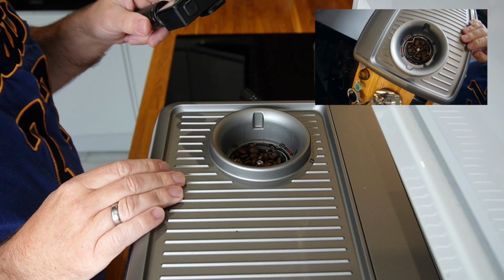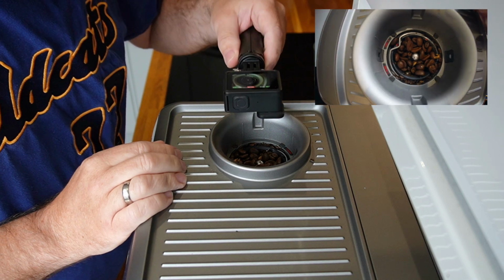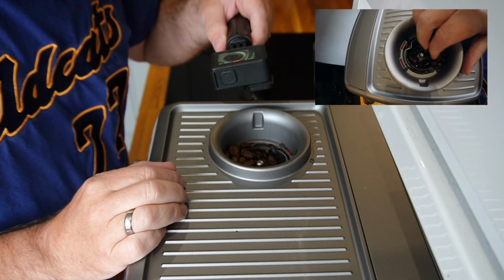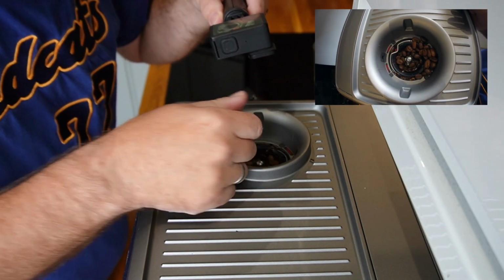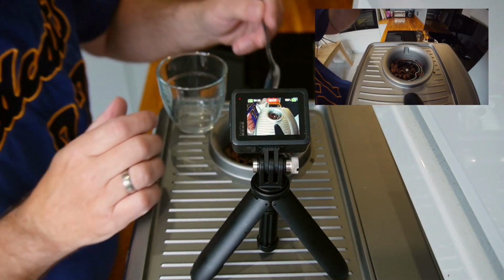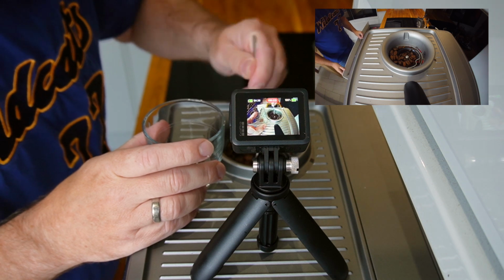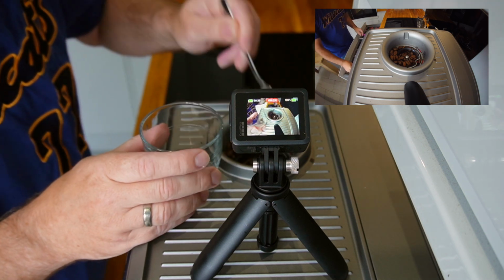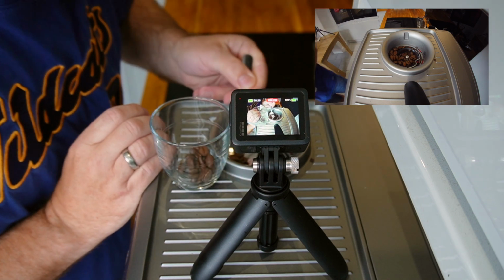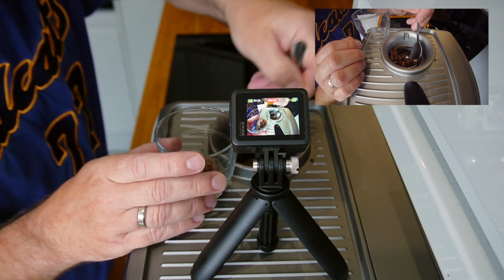Okay, so loads of beans inside. I'm going to use, you can see the little GoPro here, that to show you in a little bit more detail. We just need to take these beans, however you want to do it, out the top so that we can get to the burrs or the blades. I'm going to put a little picture inside this picture of the GoPro footage so you can see in a little bit more detail, but basically I'm just removing all the coffee beans that was sat on top of the burrs ready to grind.